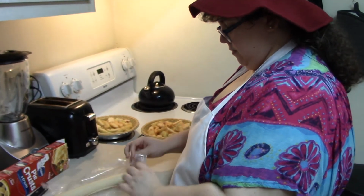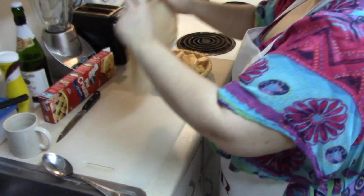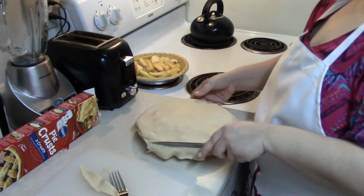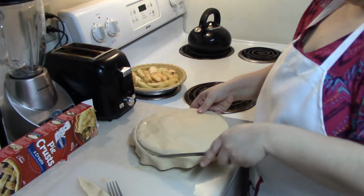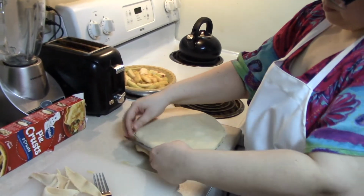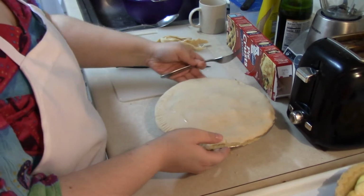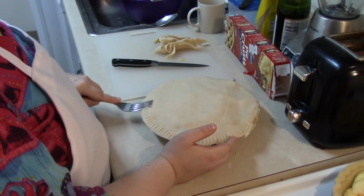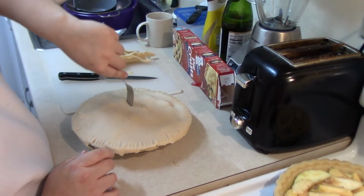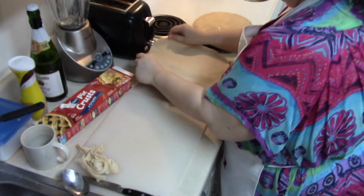Take out and open a roll of Pillsbury pie crust. Roll it out to flatten and gently lay it on top of your pie. Take a knife and carefully trim around the edges of your pie. Next, we crimp the edges with a fork to seal the pie. Poke some holes in the top to let the steam out. Do the same with the extra pie, 'cause everybody loves seconds.